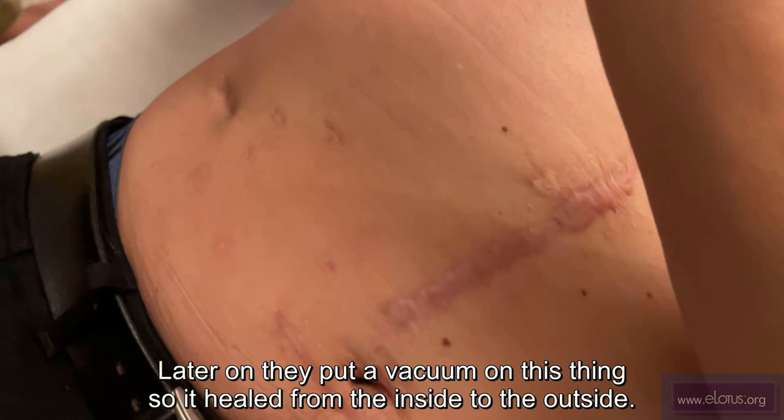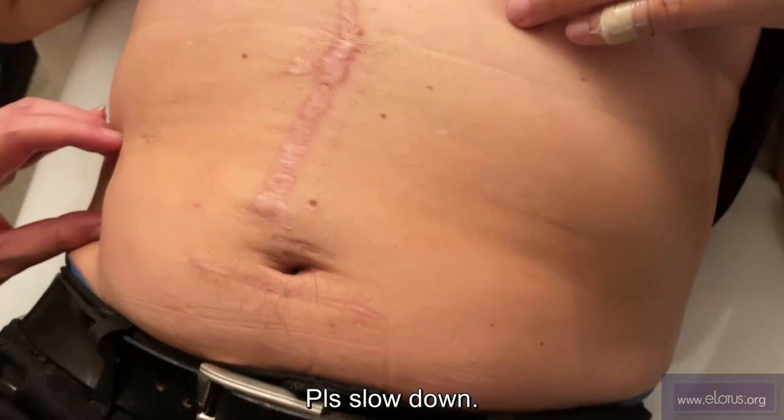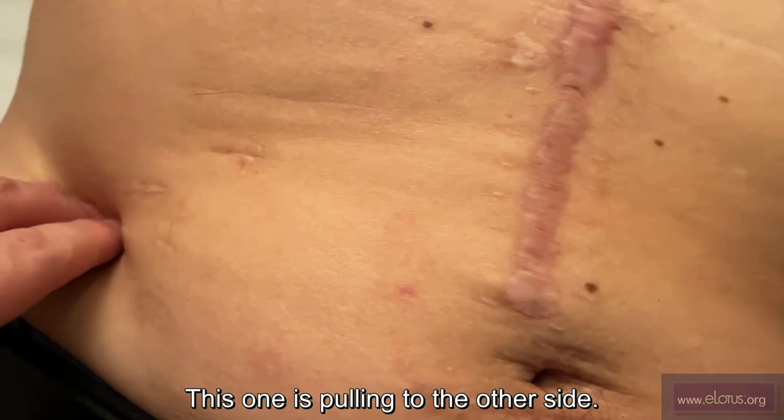So for this, usually what we're doing is that we stretch your skin, and you just move your leg from one side to the other side. Just go down, and just hold the skin, make it tight. Into the other side, open. It feels fine. This one pulls the inner side.